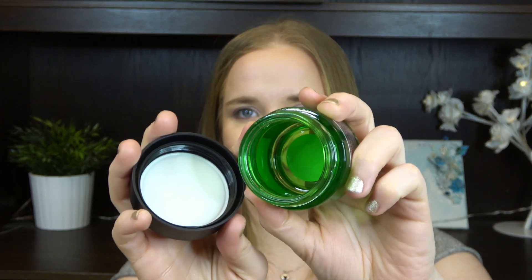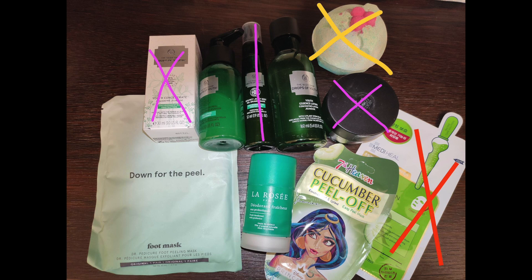The star of the show is the day cream — this is the best day cream I've ever tried and it's totally gone. It was a 50 ml container. It's really daunting putting a big full-size product in for me, but I've been using it both day and night, and I started applying it to my neck and sometimes my décolleté as well, so it went a lot faster. I am so so happy that is gone. I'm also almost finished with a deodorant — there's nothing left to show, I'll have to dig in with my fingers, but I can use it a couple more days and it will definitely be an empty for next time.